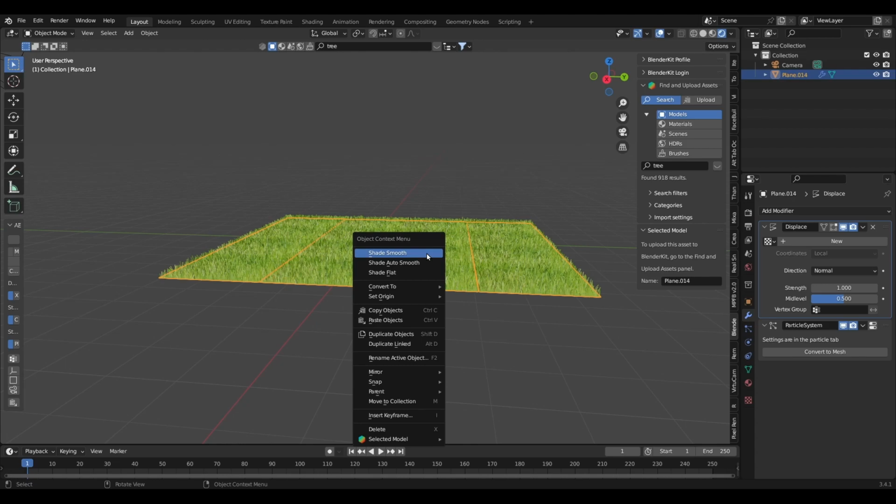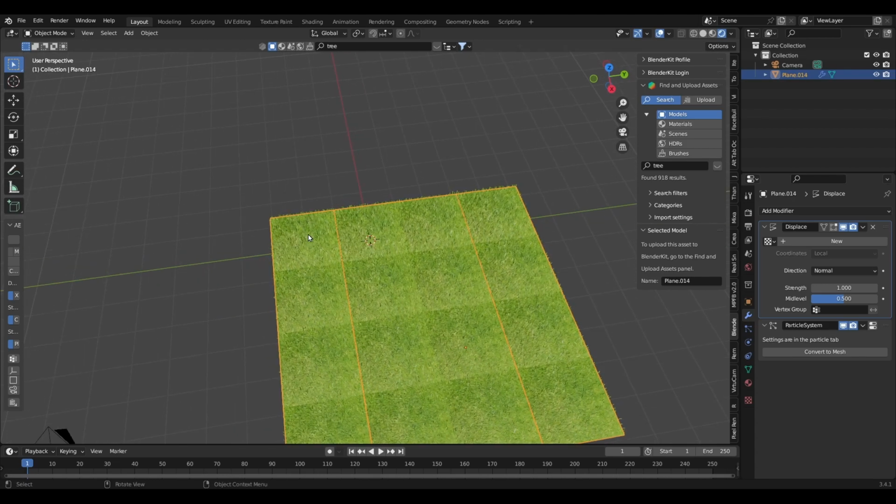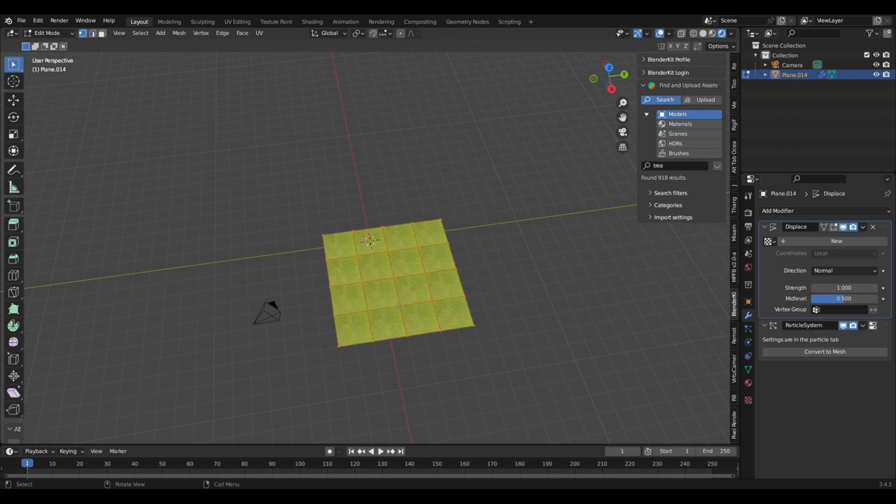If you don't know what a subdivision is, basically, we have this one plane separated into 16. If we go into edit mode up here, as you can see, it's still our 16 different planes.